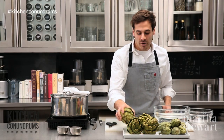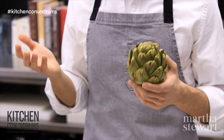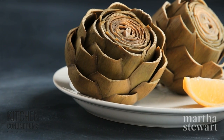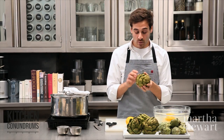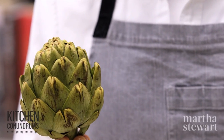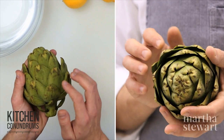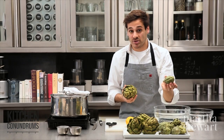Today I have one of my favorite spring vegetables — the artichoke — which I think is actually one of the most intimidating vegetables of all. It's really easy to tell whether or not you have a good artichoke. The leaves, or actually the petals, because this is a flower — a member of the thistle family — should have a tight, compact head and a vibrant green color. I have a globe artichoke here and these are baby artichokes, another popular version.